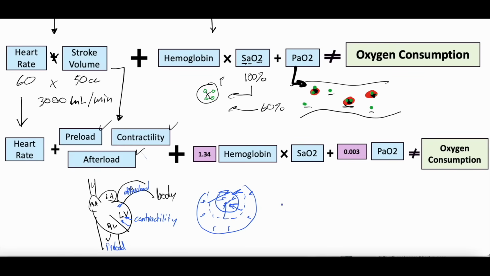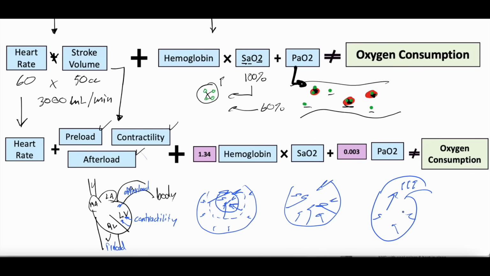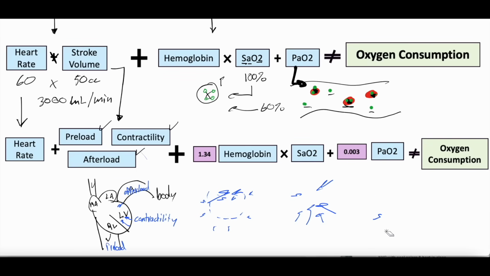Then the contractility, right? If the ventricle's full of blood and it only squeezes a little bit, the stroke volume, how much blood it's pumping out, is going to be less than if it's contracting more robustly, right? So contractility. And then the ventricle is pumping against an afterload, right? So if it's pumping against a bunch of afterload, even if it squeezes hard, it's not going to be able to pump as much blood out with each squeeze because that afterload is high, right? So that is what stroke volume is proportional to.